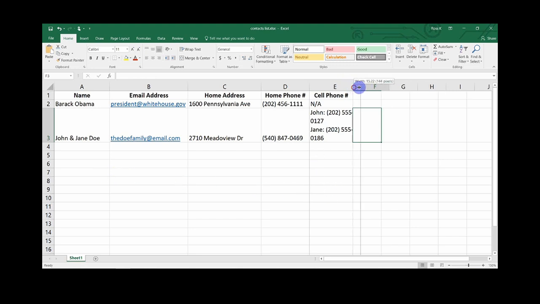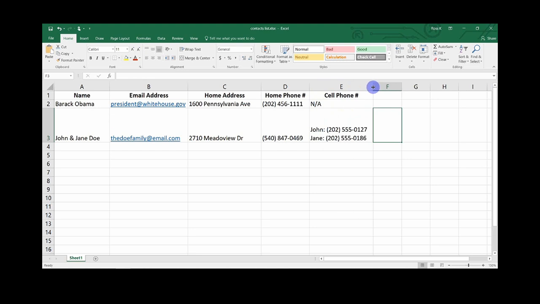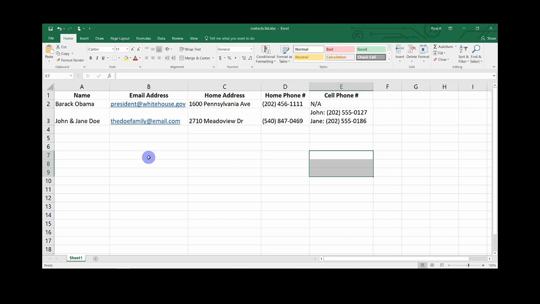And so now we'll just do some final resizing to make sure everything fits. And we should be good to go. Okay, there we go. And then so you'll just repeat this for all your other contacts that you want to add. And then you'll have something to refer to whenever you want to keep in touch.